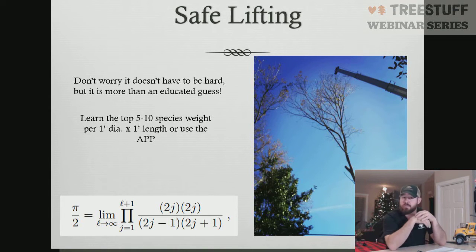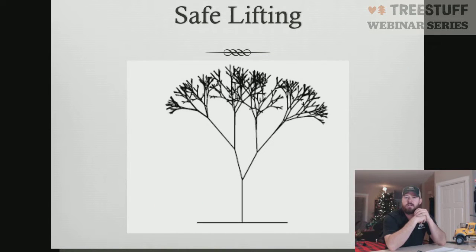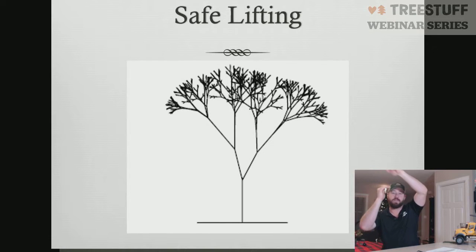I would challenge you on your work days to start looking at that. Start doing some field testing. Make sure you account for the fact that combining 2 together does create voids because it's 2 round objects coming together. It creates a void. So you actually have to do the math principles of it, get the diameters and the radius and all that. But once you've done the math on it, you'll find that they equal the same amounts. And it's a very easy way to calculate weights. Because now I don't have to know what 10 feet at 6 inches weighs, and then 5 more feet at 3 inches, and 5 more feet at 3 inches, and what that 5 more feet at 2 inches and 2 inches equals. I don't have to know that.